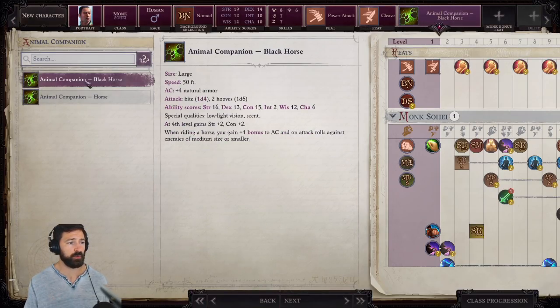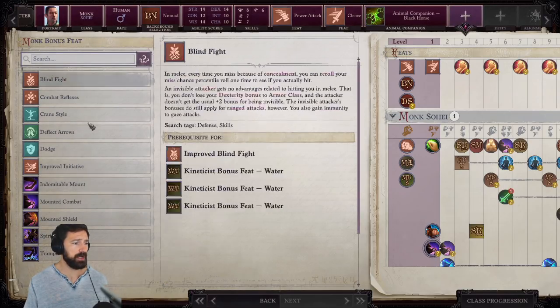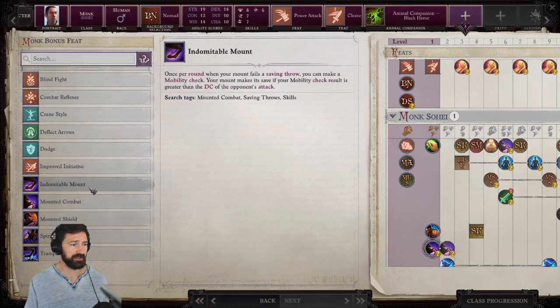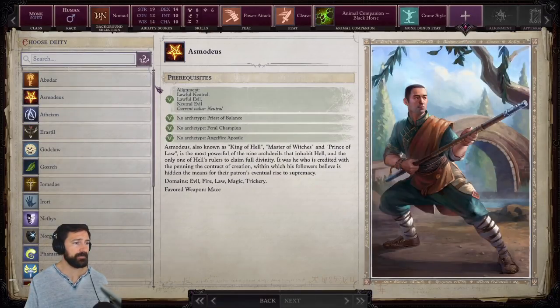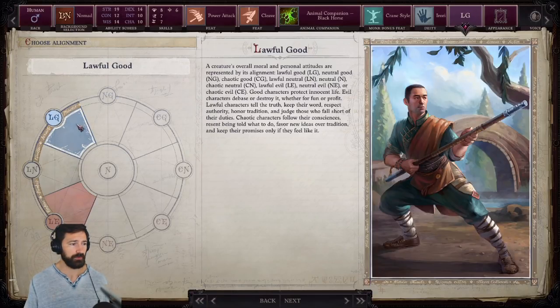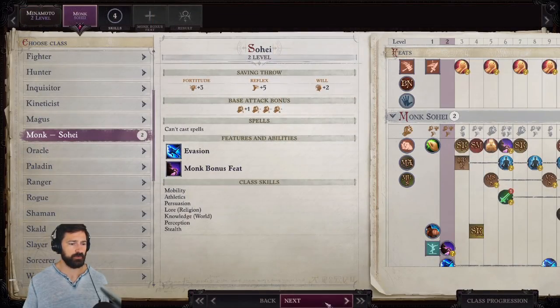We are going to be riding a horse. I'm going to go with the black horse. And for my monk feat, you can see here we get our mounted feats as options, but I think I'm going to go crane style first. Crane style or spirited charge, either one is fine. And I'm going to go with Uri. We're also going to go, I'm going to go lawful good. Lawful neutral is a good choice if you're just completely devoted to order, but I think lawful good is what I'm going to go. At level 2, we're going to go in Sohei.